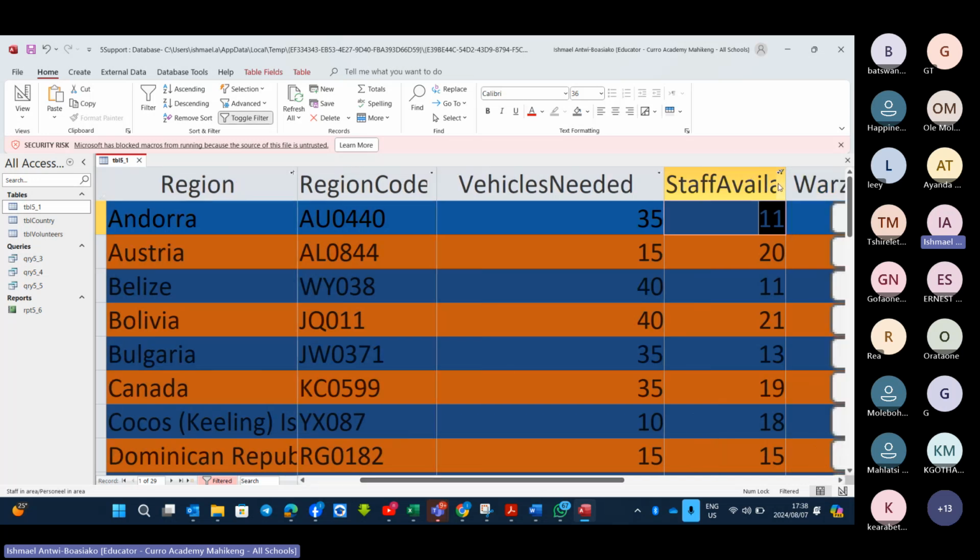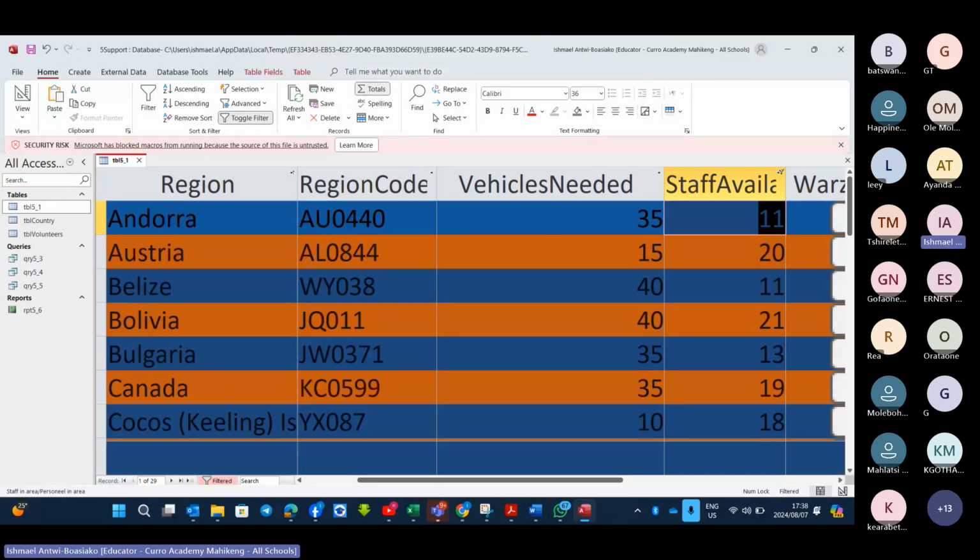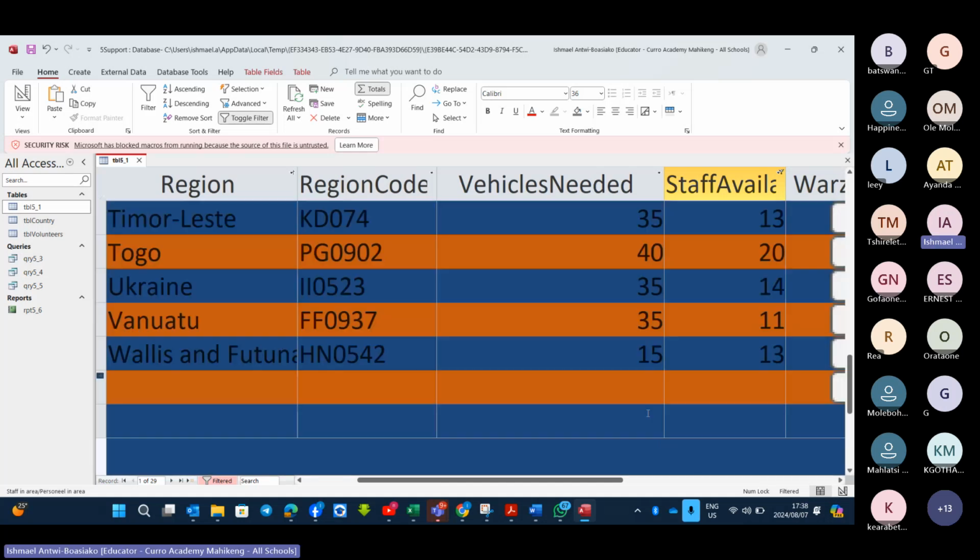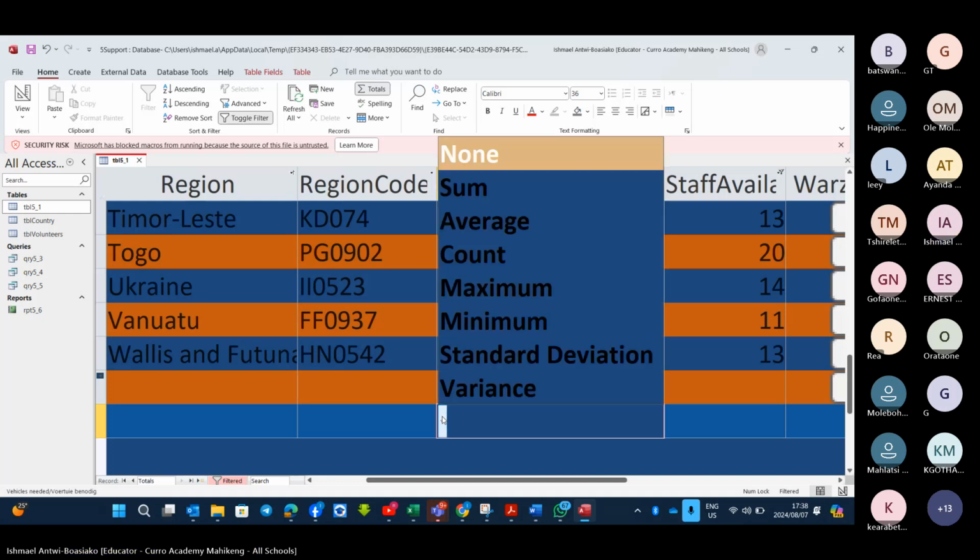So after you have filtered, you click on totals. Now, when you click on totals, you will see the last row. The moment you click there, you find a drop-down arrow. Because we are looking for the total vehicles needed for only those staff available, you click under the vehicles needed.